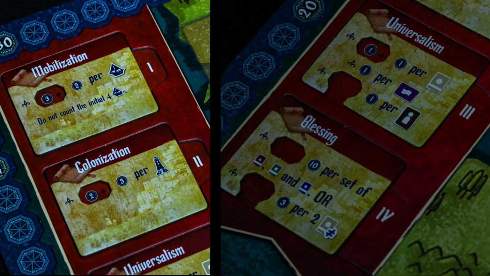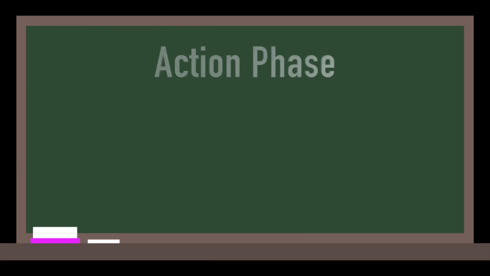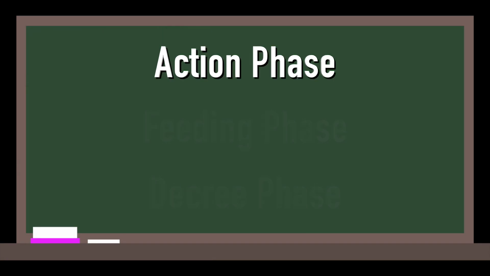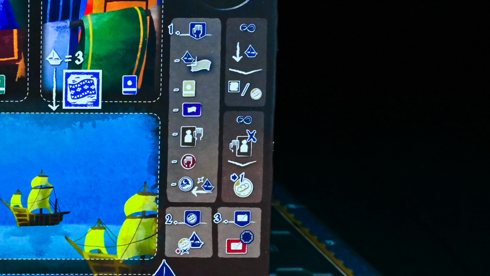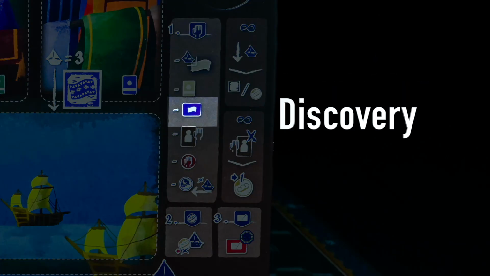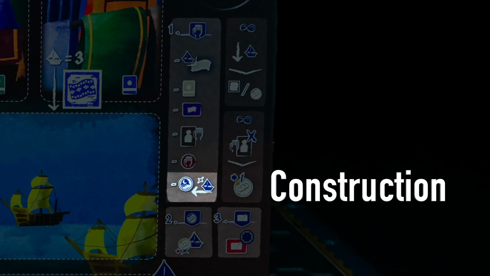The game plays in 4 rounds, with each round having 3 phases. You have an action phase, a feeding phase, and a decree phase. On a player's turn, they can perform 1 action and then pass to the next player. The actions are listed here on the right of the player board. We have navigation, acquisition, discovery, invitation, engagement, and construction.